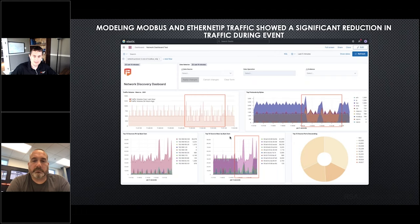Something we wanted to show was that in this scenario — the boxes in red on screen — this was someone just kind of randomly clicking on the HMI. When you actually take that traffic and model it in something like ELK, you see that nice anomaly — a spike in the SYNs. In this case, this was us actually turning the system on and off repeatedly — you see the comms die out during the event. This shows where you can begin to bring in network monitoring to not just say there was an anomaly, but correlate that physical event with packets on the network.